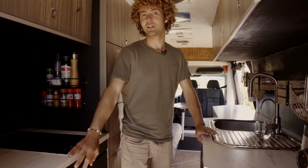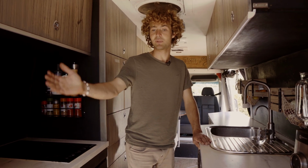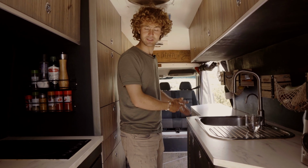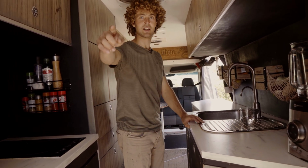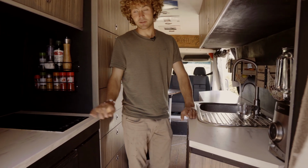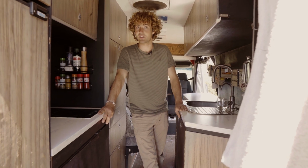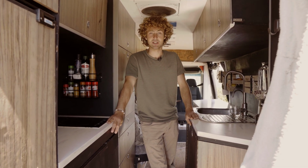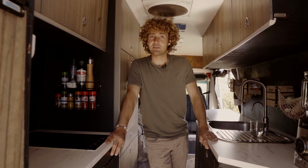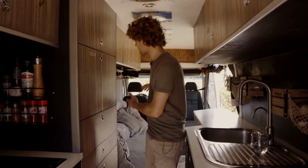In the back over here where Felix is standing now, you can still open the doors, and you can let in like the whole world. All the light comes right in. You can walk out this way, in this way. It's super spacious, so that's very nice for being with more people, and very nice for being on your own. Very nice for rainy days when you're just stuck inside, and in most vans you'd have very little or no space to walk around, and here it really just feels like you're walking around in your living room.